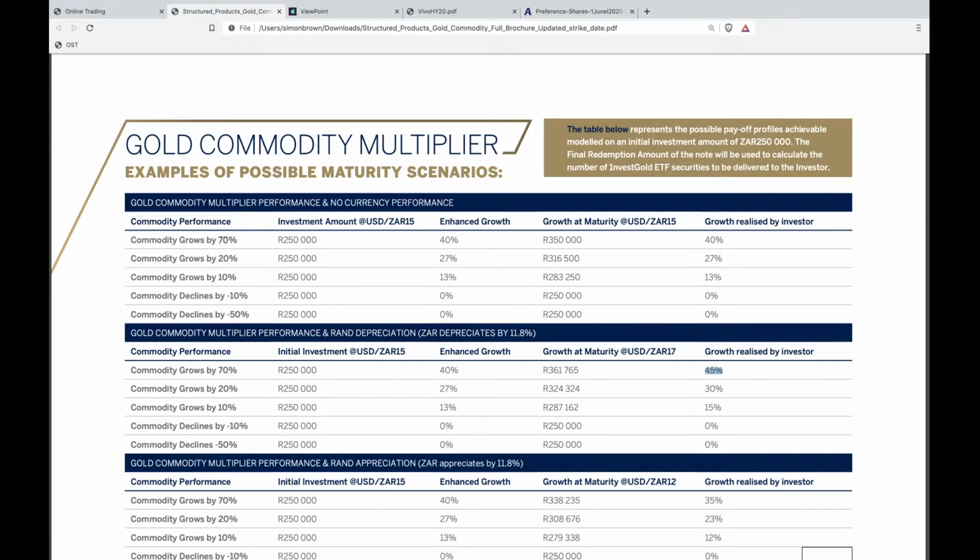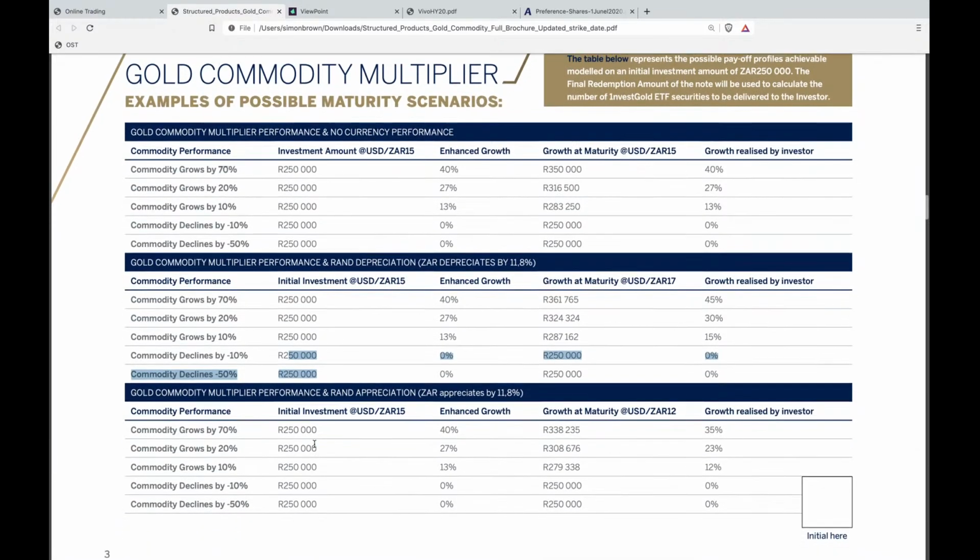Question around the 2.5% fee. I'm going to touch on that in a second. So in this case, you've got stronger gold and weaker rand, and you get the double win. Of course, if you hit that capital guarantee, you don't get anything, you just get your money back if gold is depreciating. If you're looking at it here, where the rand has actually strengthened, that takes some of your shine off. So gold up 70%, but you're capped at a 40% growth, and then because of ZAR strength, you're only going to walk away with 35%. Again, no worries if there are declines.